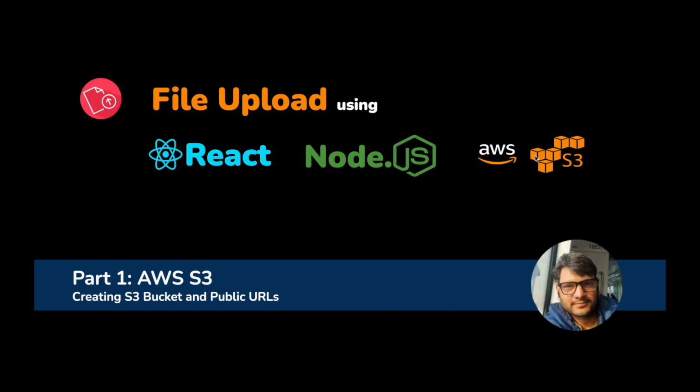Hello friends, in this set of videos we are going to build a file upload feature. This is going to be a very exciting feature because for this we will cover everything from AWS cloud provider to backend service in Node.js and a front-end application in React. So we'll use AWS S3, Node.js and React to build this application.